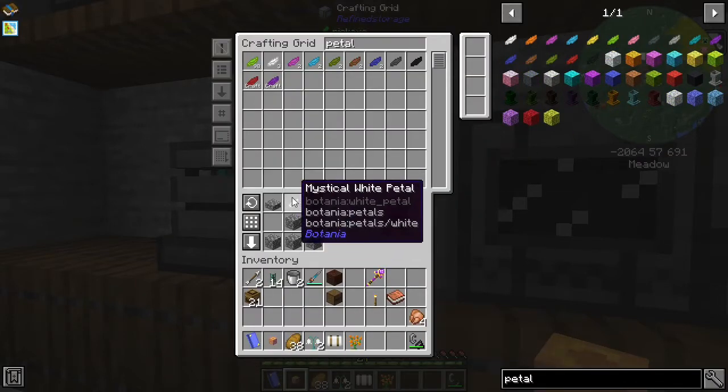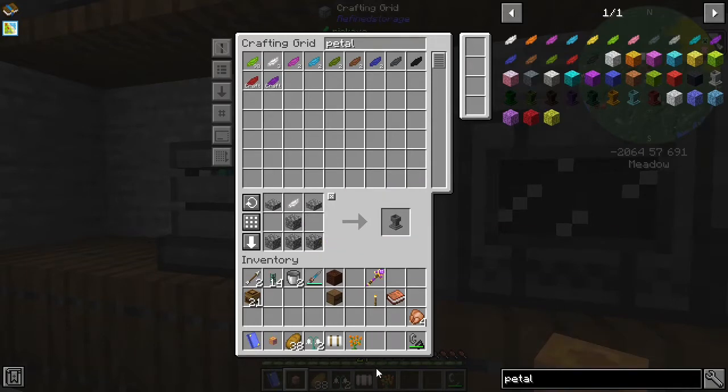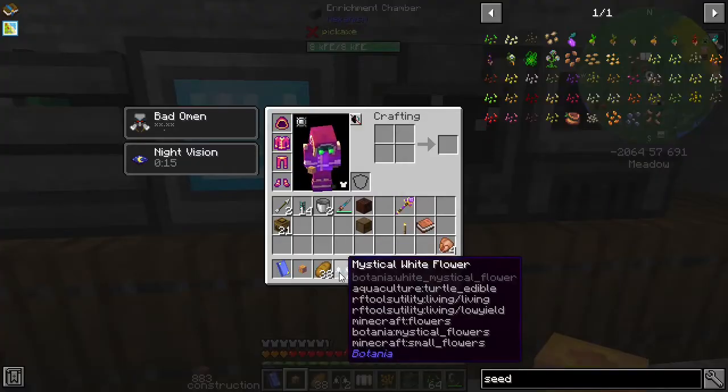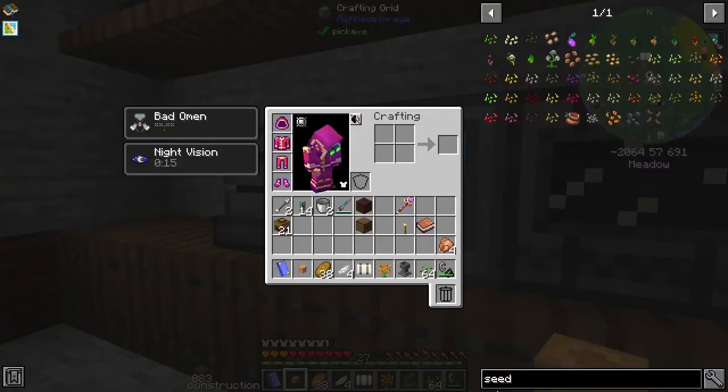And then we don't want to use, well, I guess it doesn't matter if we use white petals from our storage system. I guess that's fine. Sure, that seems fine. All right, and then we're gonna need some seeds. So let's grab a handful of seeds. We need to turn these into petals. Yes, please.